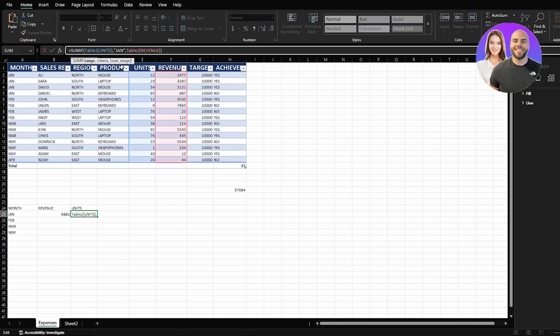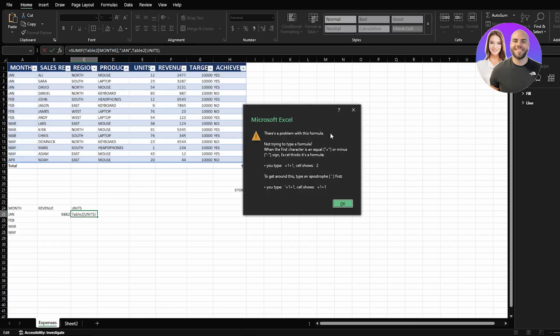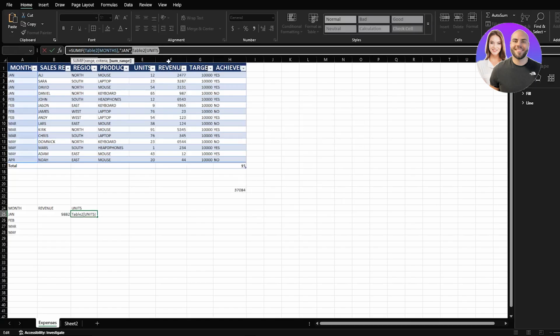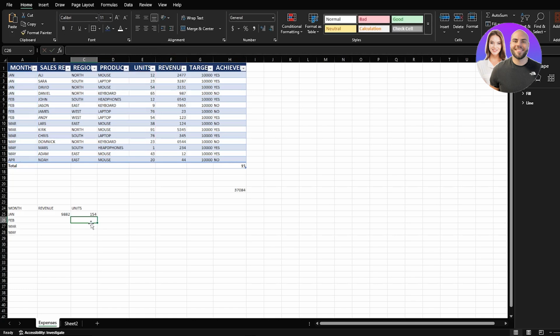So in this case, we're going to come right here. We're going to write months. Obviously, for Jan, table 2, we're going to go with units. Once you've done that, we're going to hit enter. And once you hit enter, what will happen is it will take the table units, close it down, and give us the units for that specific section.